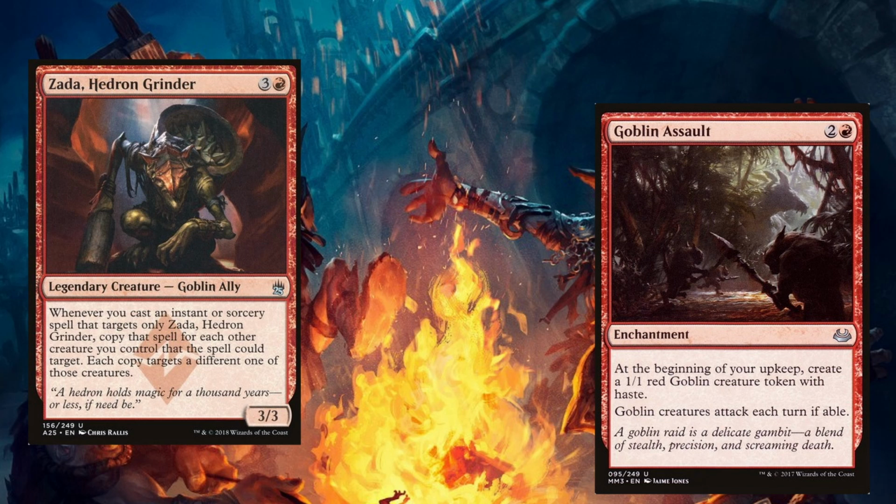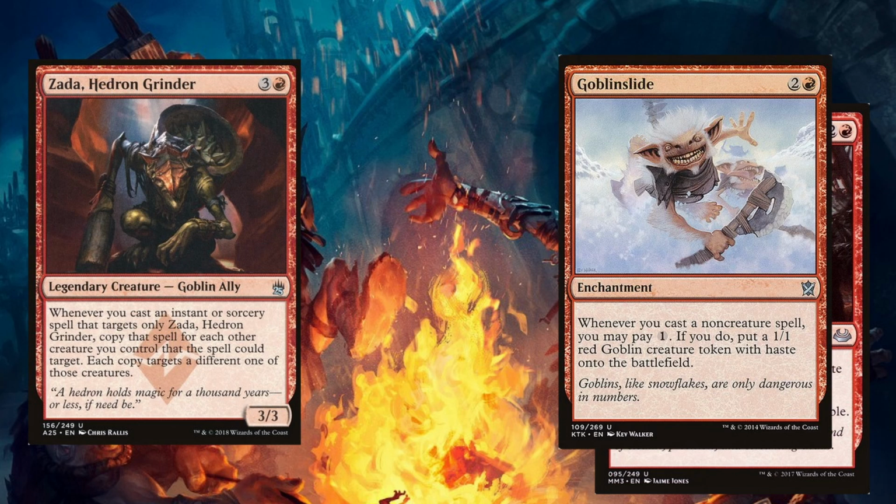One of my personal favorites is Goblin Slide. Enchantment, whenever you cast a non-creature spell, you may pay 1 generic. If you do, put a red goblin creature token with haste onto the battlefield. Now we need some non-creature spells. Let's follow it up with Krenko's Command.